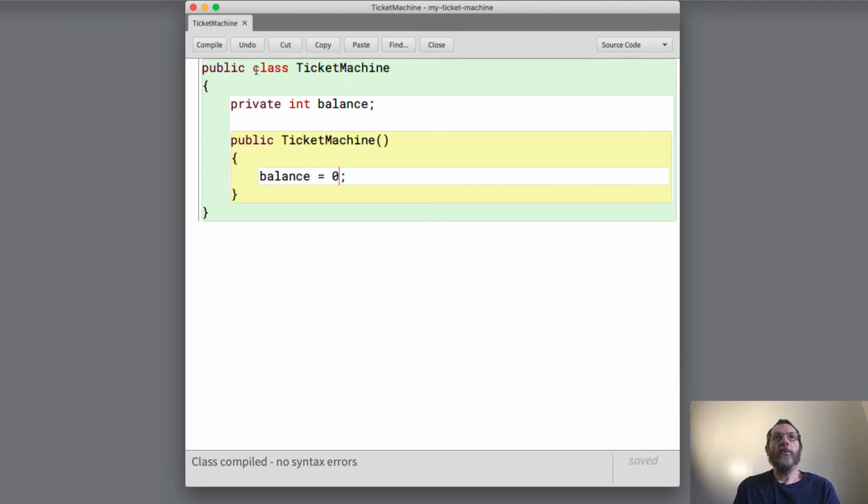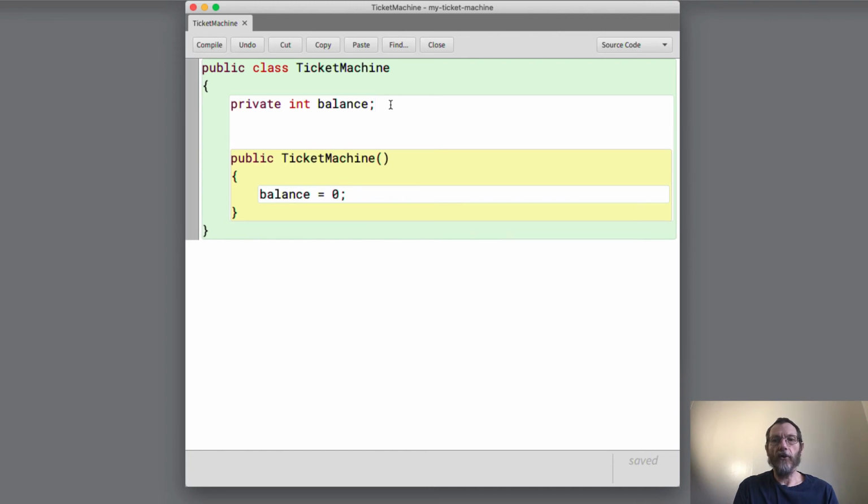So what we've got is the outer wrapper of a ticket machine. We've got a field called balance that can store a numerical value, and we've assigned 0 to the ticket machine's value initially. Let's think about extending this, and again let's be imitative. So let's add another field, and it should be easier to add another field this time because we've already got experience with adding one. So now I want to define a field that can store the price of tickets. Price is a numerical value, so I go through exactly the same steps. Private, int, price, not forgetting the semicolon.